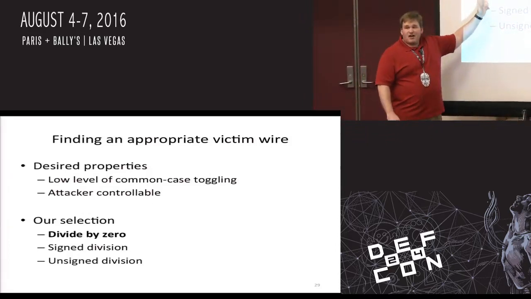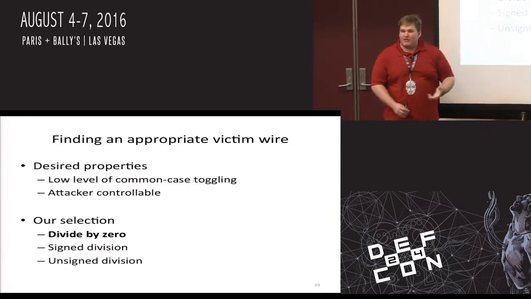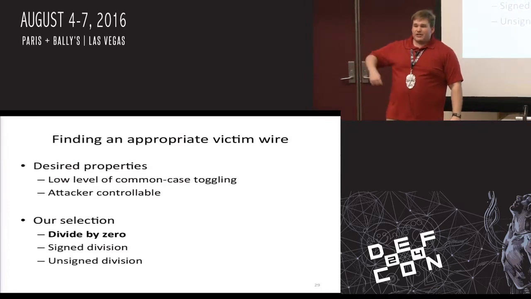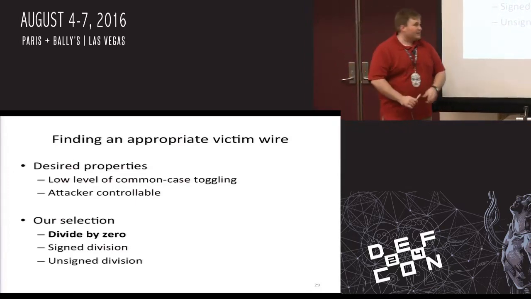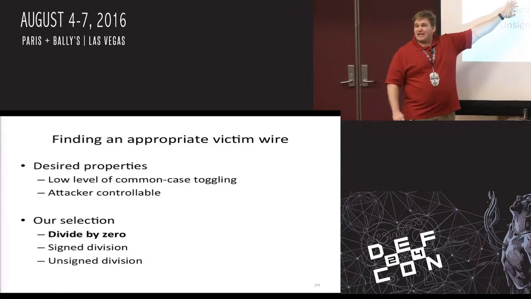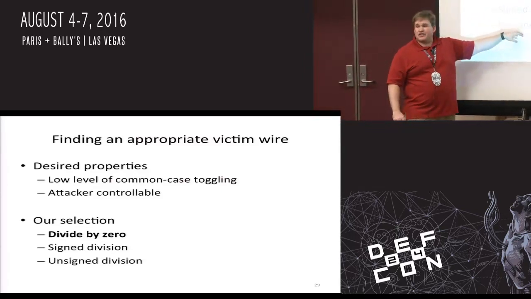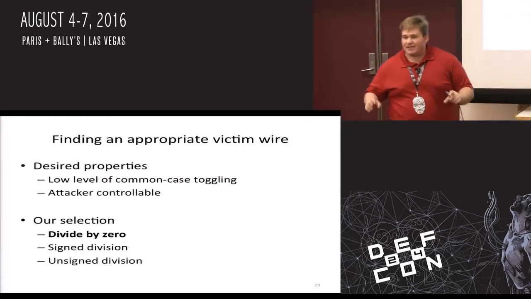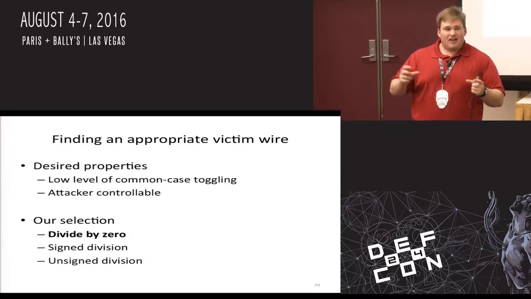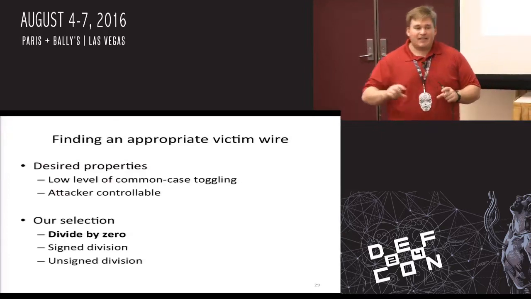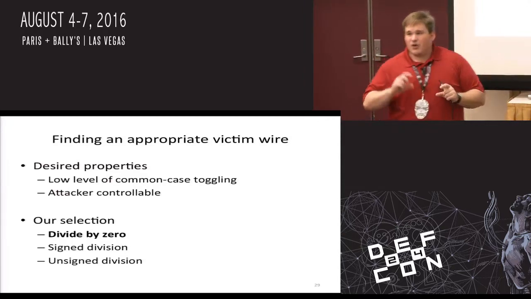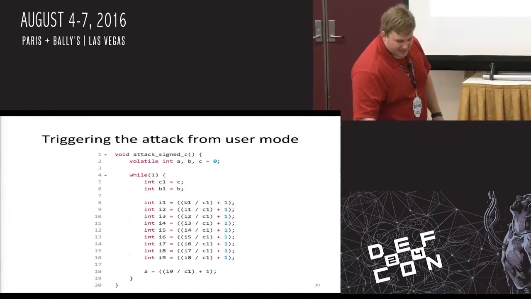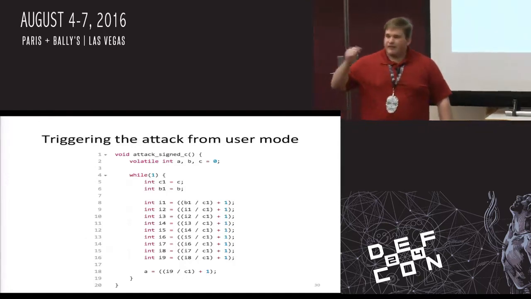And some of our selections are, the most important one is divide by 0. That's the one everybody understands. So in the processor we use, there's a flag that gets set every time you do a division by 0. x86 is a little different. And that's going to be our victim wire. We also can use signed division with unsigned division. In the paper, we go into multi-stage attacks. So using this analog trigger as a building block, you can connect them in different ways to trade off how large your attack is against how nestled in the space our trigger is. So we're going to use division by 0.